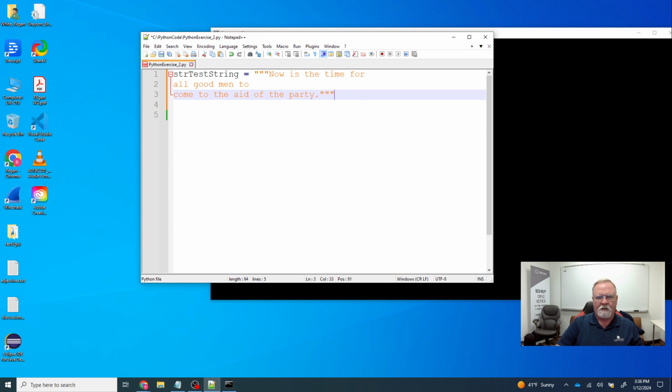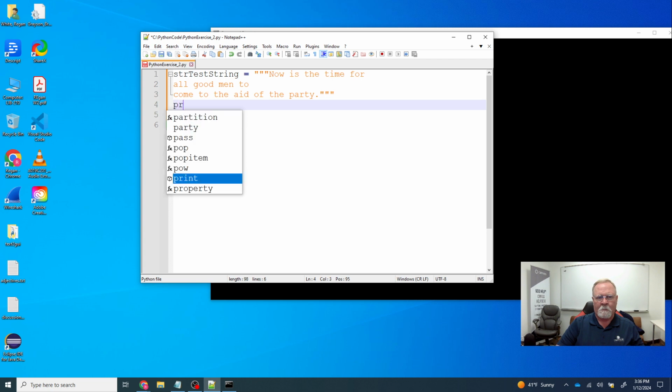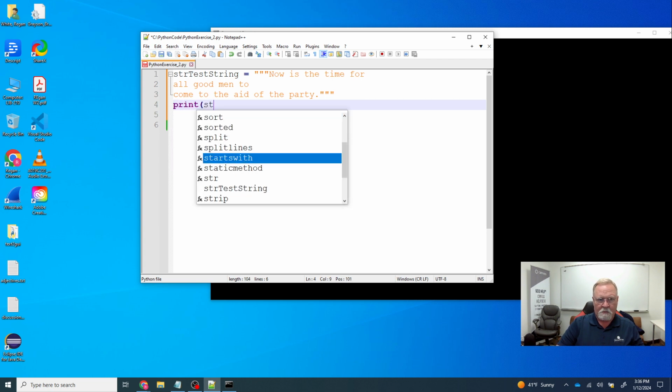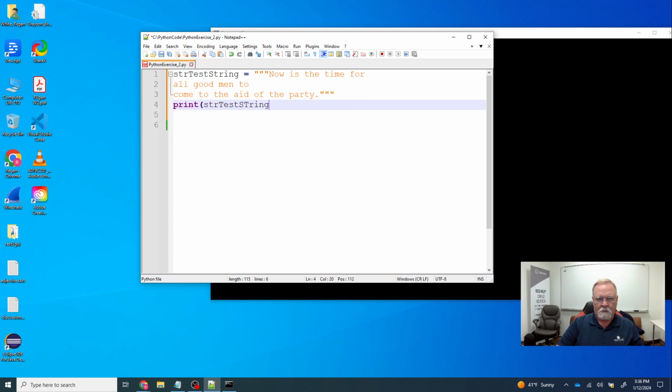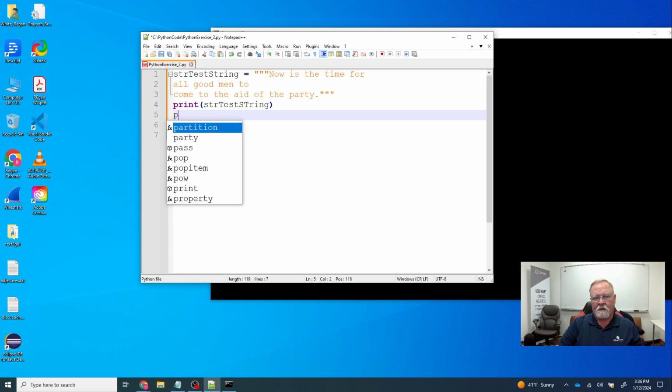All right, so we have a multi-line quote. First of all, you're going to print it. And then you're going to find the length of it. And remember, you're going to print that as well.